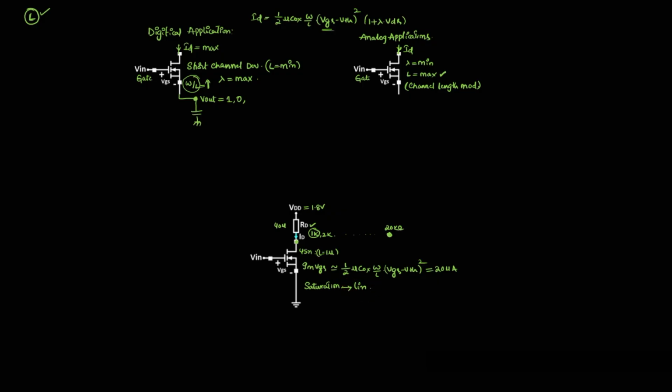So here is the main criterion: my transistor needs to be operated in the saturation region if it is for an analog application. If it is a digital application, I don't have any problem. I can make the operation in the linear region also. For the analog application, my transistor should surely work in the saturation region. For that, I have to protect my device from going into the linear region. So how can I protect it?